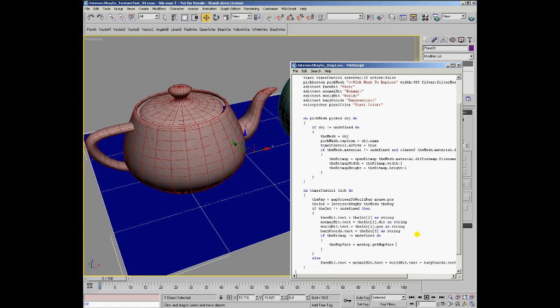We call the method meshOp getMapFace on the mesh, specify the first UV channel and pass the intersection true, which is the face index, as the third parameter.